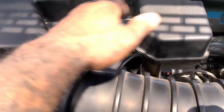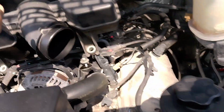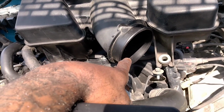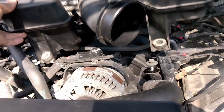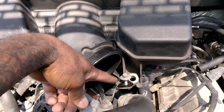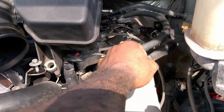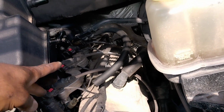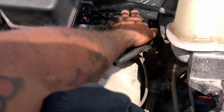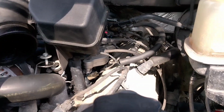And I've already had this taken off. I just wanted to show it for demonstration purposes. Right, I took that off. Then you're gonna work on the manifold cover. As you can see, you got a bolt here. You got a bolt here. You're gonna take off this connector from here, and that connector, I don't know where that other one is at. It's dangling. Can't reach it. Where is it? But anyway, it's 2 hoses there, right?